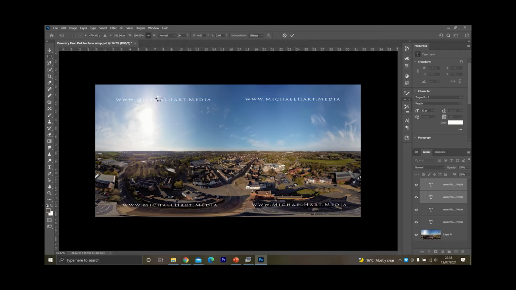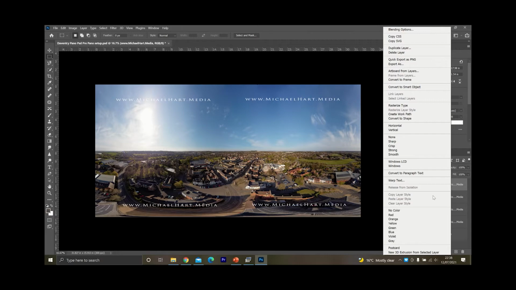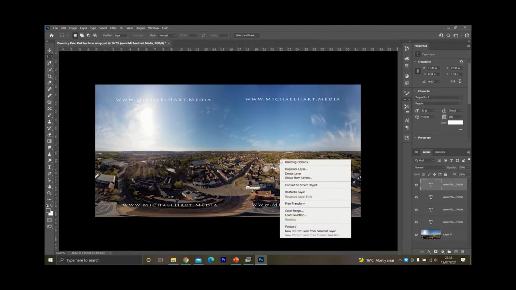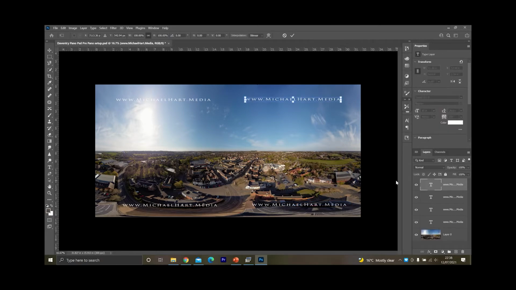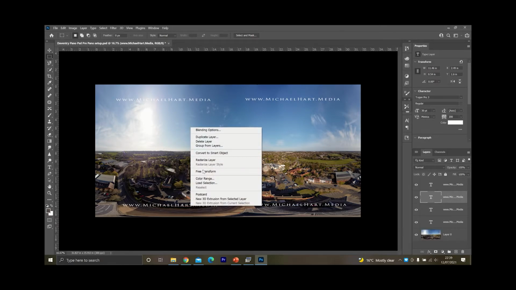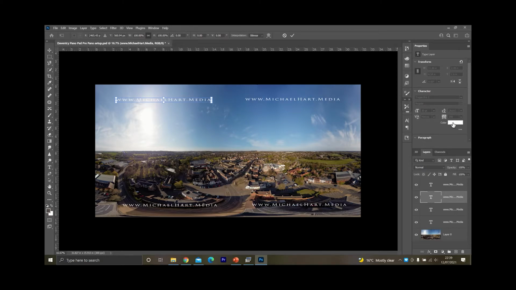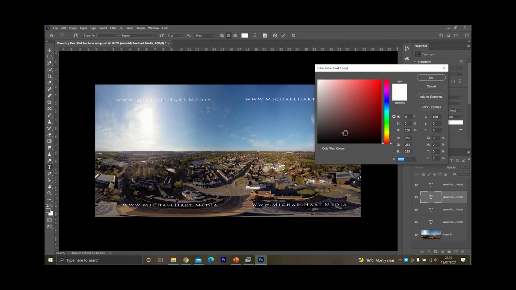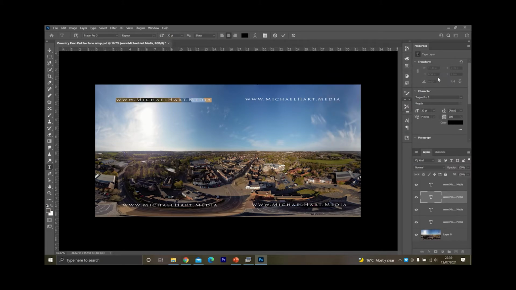Now, one issue with this, you can see where the sun is, the white writing is going to be quite faded. So with that, I need to change it to black. So I basically click on one of the images on the right hand side, and then right click on the screen, and then do the free transformation again, and then go onto the text, click on the actual text, select all, and then change the colour to black. And that will just stand out really well against the sunlight. That's purely the only reason I do it.